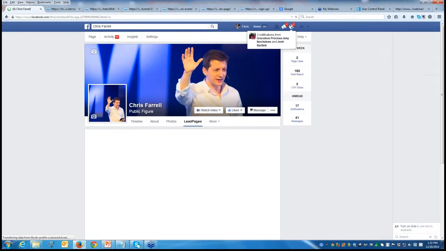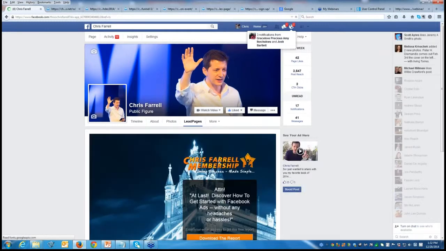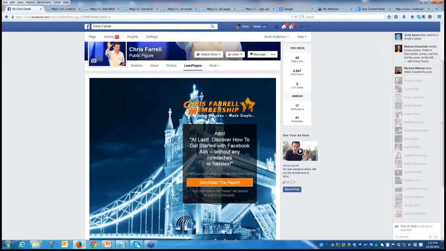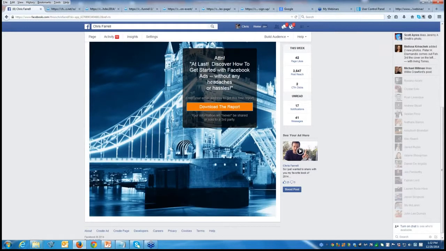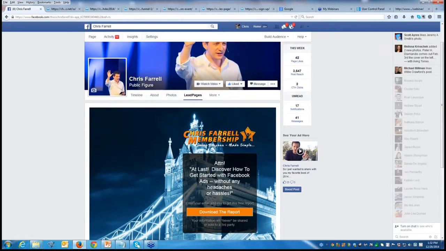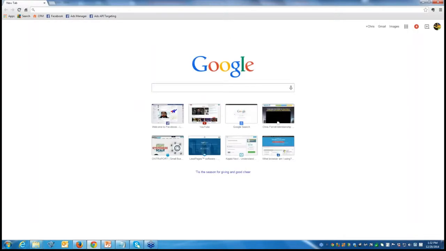Now we're automatically directed to my fan page. And look at this. How cool is this? The squeeze page, and it's been formatted. It's been shrunk so it fits within our fan page. So it's all Facebook compliant. But let me tell you what I'm going to do. Let me just go to a new browser so you can see what it looks like. Kind of clean, if you like.